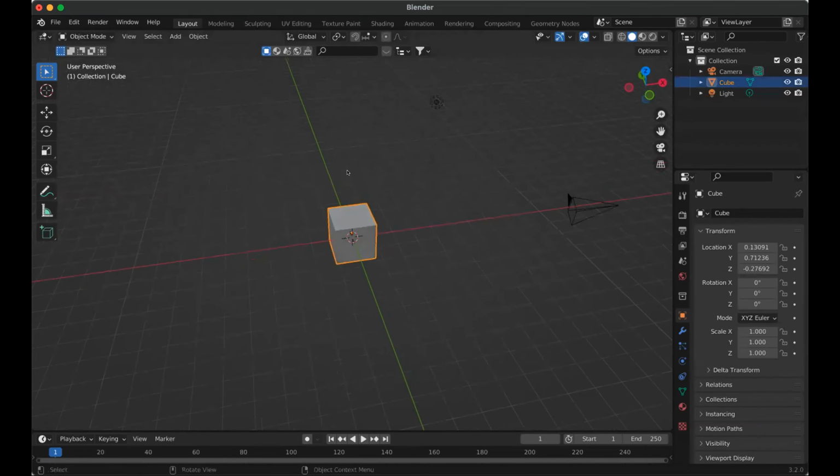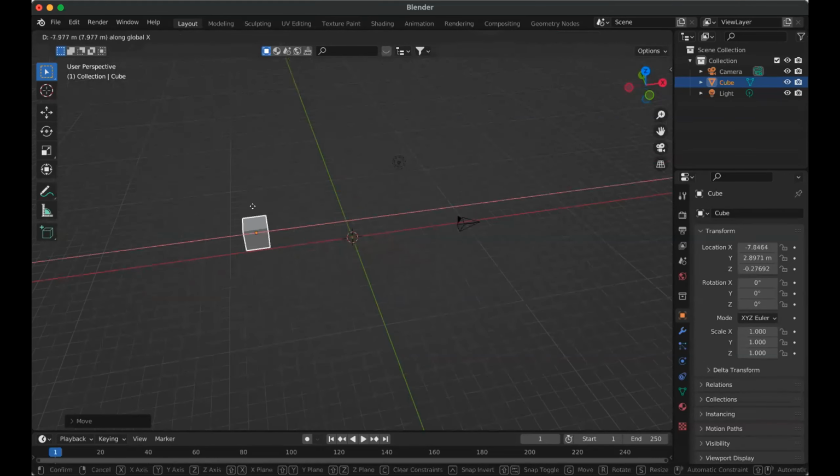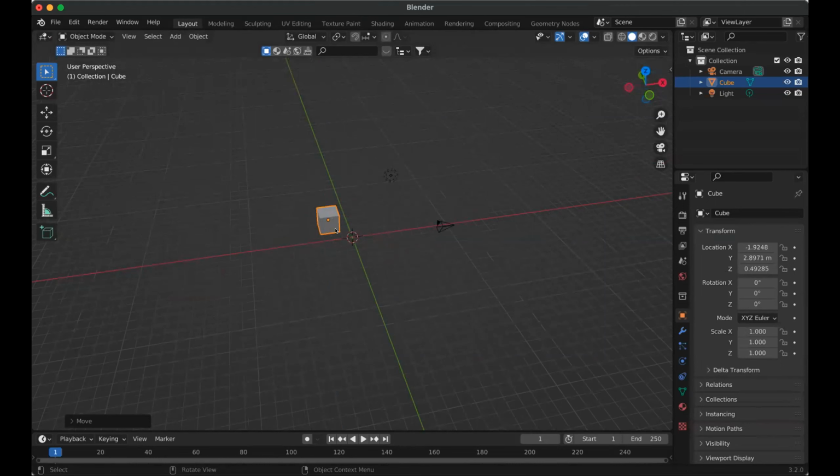So can everyone just try moving around on different axes? We can just try moving around like you did with the arrows last time. Just try moving around on the different axes and get comfortable with that, because we're going to have to do that pretty quickly in today's project.